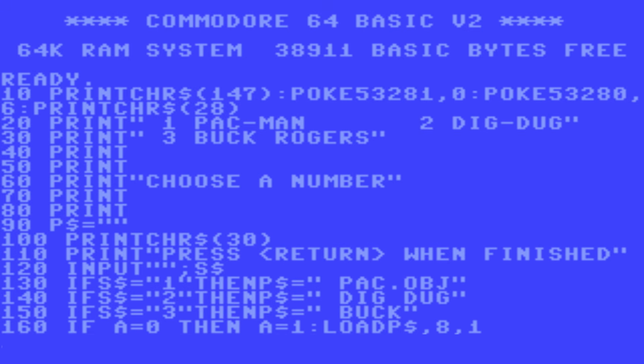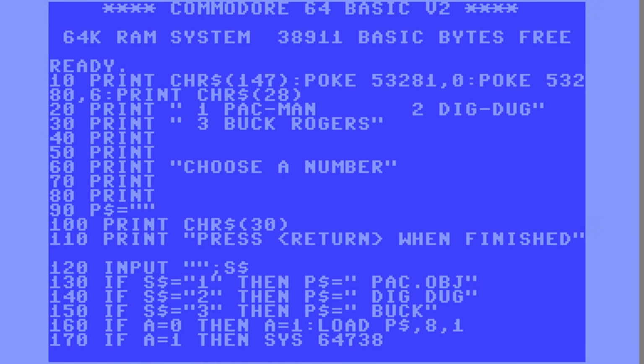That's why we have to put one more line in. And that is why we put A equals 0, then change it to 1, so we don't repeat. Anywho, the last line, line 170: if A equals 1, then SYS 64738. That command there will clear the memory. We need the memory cleared, so now our new program that we loaded can take the spot.